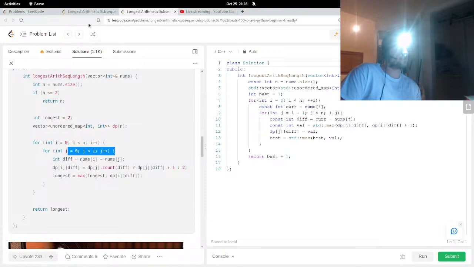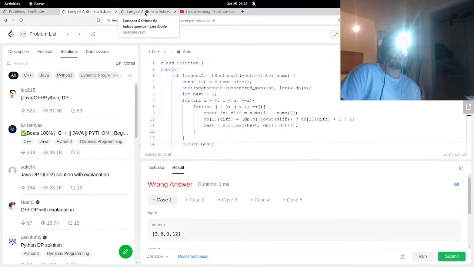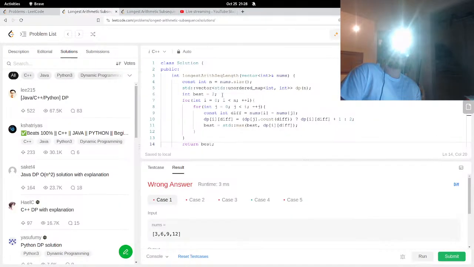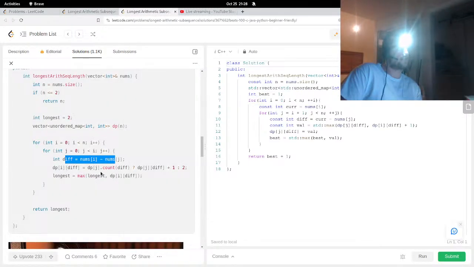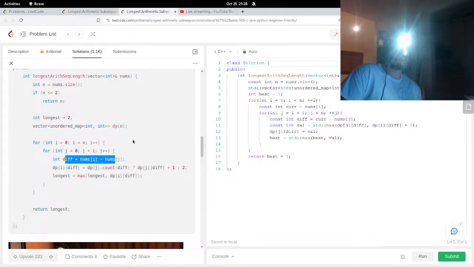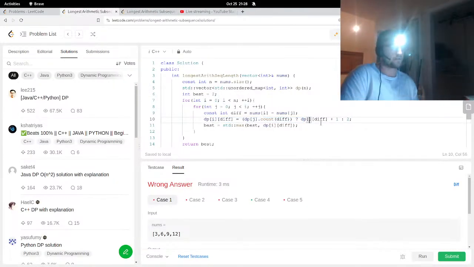I is less than n, j is less than I. Nums i minus nums of j. dp i diff. dp j dot count diff. It's gonna be, oh, dp j plus, okay.